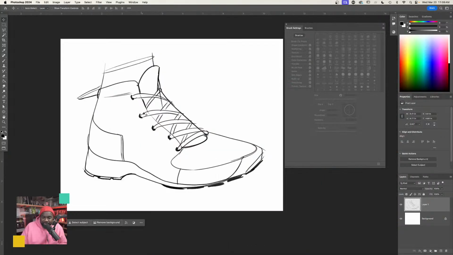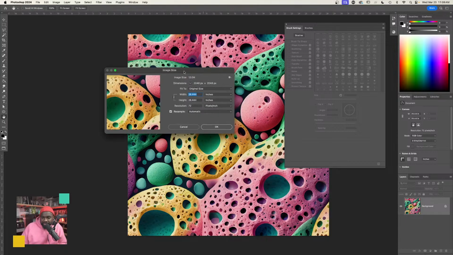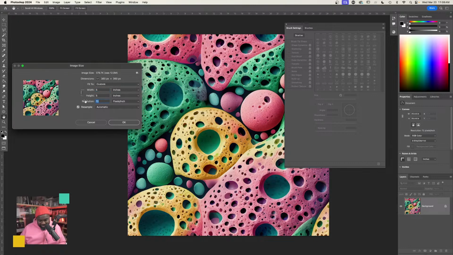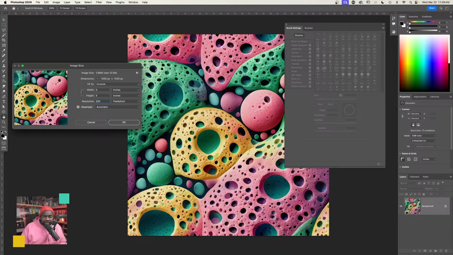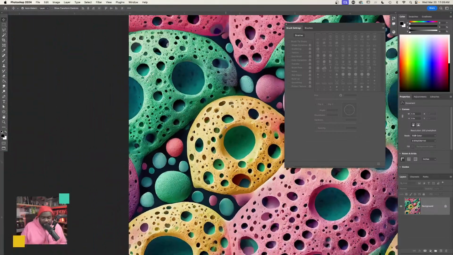So if I go back to Photoshop here now, and actually my file has popped up in a download. So let's go ahead and open that up in Photoshop real quick, and let's take a look at the image size. It's Command Alt I if you like keyboard shortcuts, or Control Alt I. Yes, Carol, lots of untitled stuff, right? I'm just gonna make this 5 by 5 inches, and let's do 200 DPI. I can do that because the original size of this was like 28 inches. So I can reasonably assume that I can get a 5 by 5 image at 200 DPI. We can zoom in and see, yeah, there's reasonable quality there as well.